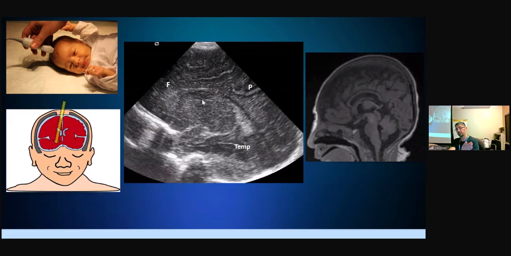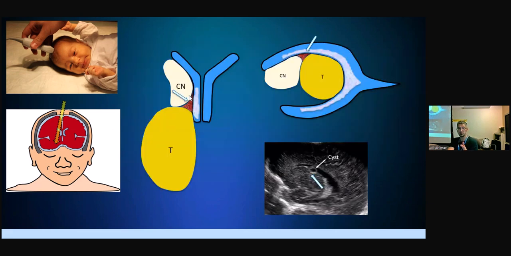And if you swipe parasagittal, it is frontal, parietal, and temporal lobes. We start seeing the temporal lobes and the glomus of the choroid plexus within the ventricle, head of the caudate nucleus, thalamus, and this is the caudothalamic groove, head of the caudate and the thalamus. This area is important because this is where the germinal matrix is located. Finally, this is the last area where the germinal matrix exists, head of the caudate, thalamus, and that's the groove. There is a cyst here. We don't see the germinal matrix.